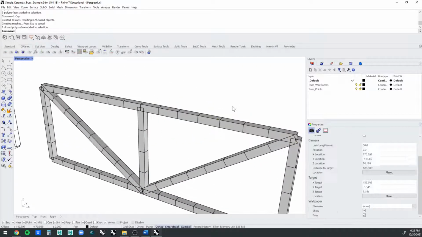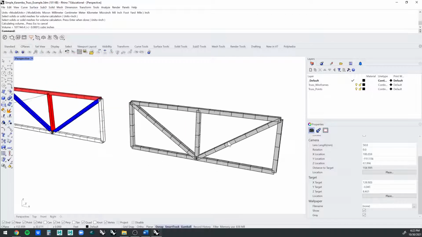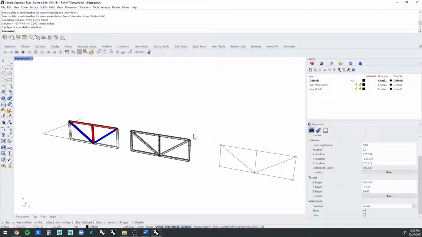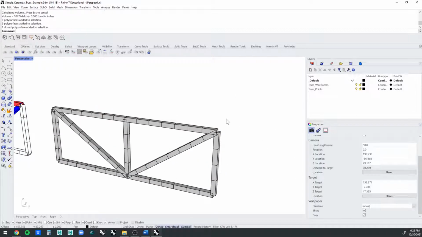And that's really helpful because if I type volume, and then I can set the units for the volume, maybe I want cubic feet, maybe I want cubic inches, I can get the volume of this, and that could be useful for doing a weight takeoff. All right, cool. So that is the basics here.